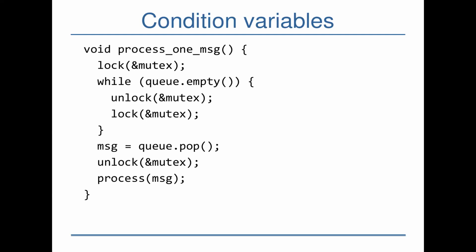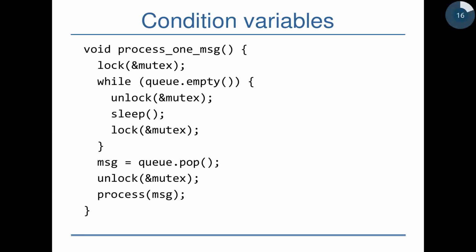But what is the problem with this? Any ideas? Yes. Busy waiting will consume a lot of CPU, so naturally we can just sleep while the queue is empty. But then the question is, how much do we need to sleep here? Several nanoseconds, microseconds, milliseconds, whatever? Maybe several seconds or hours, who knows? I can potentially sleep for a little bit and go back, but that's not good. Again, that's a clunky approach, and we don't want to do that. So what can we do here?